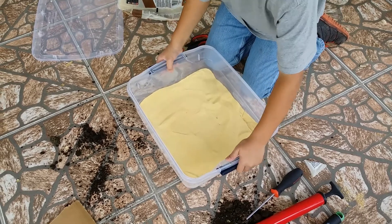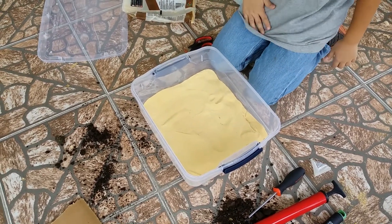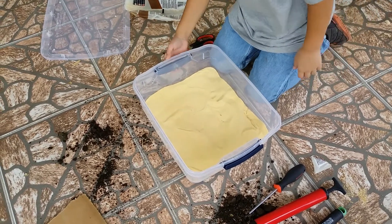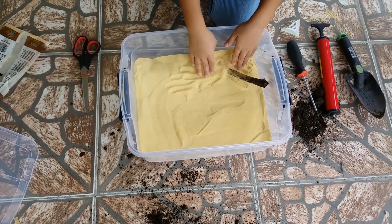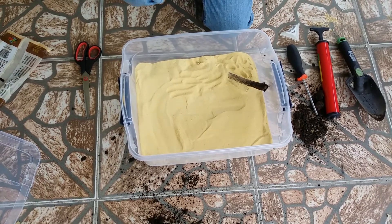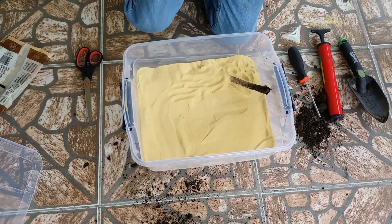We already smoothed out all the dirt — it's all mixed in now. We're just going to find some branches, put his rock in there, and then my scorpion Nero will be free to come inside. Now we have our little branch in here, so I'm just going to cover it up with some sand. Now we are free to put his rock and Nero in the cage.